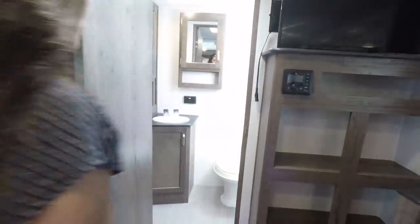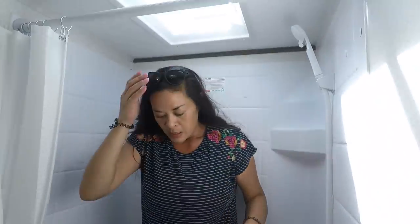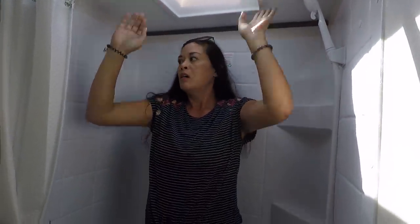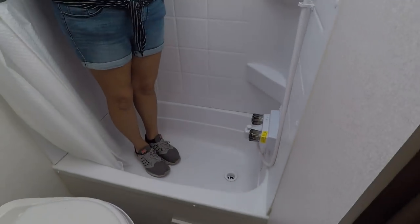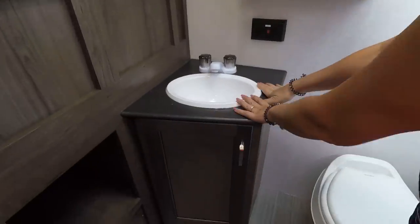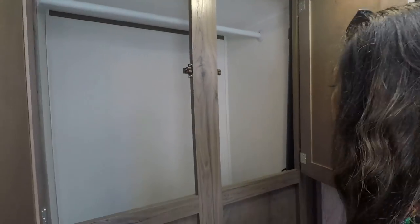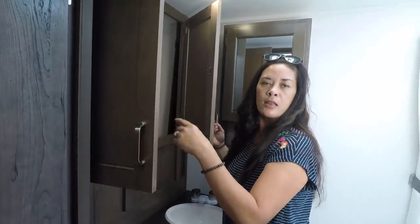Now for the bathroom. We'll show the whole bathroom and do the toilet test last. This is the bathtub shower — that's very weird how it's a bathtub, definitely strange. Not a lot of height, and I'm not a fan of the shower curtains. But overall it's still doable. Across we have the medicine cabinet, then the little sink, a cabinet here. We have two more cabinets over here — wow, that is deep. I did not expect that. That's nice and crazy deep storage. On past models I don't remember seeing that.